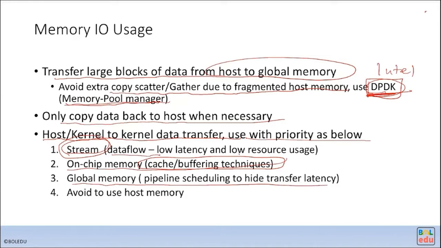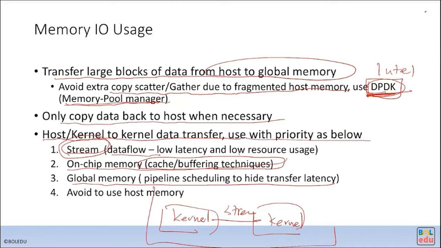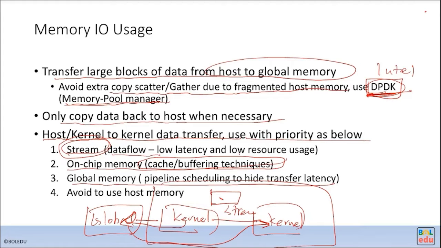For example, for kernel to kernel transfer, using a stream is the first priority. Or use the on-chip memory. Or next use the global memory, where the kernel transfers data to the global memory and then global memory to the next kernel.